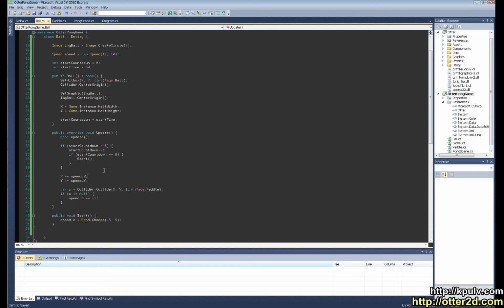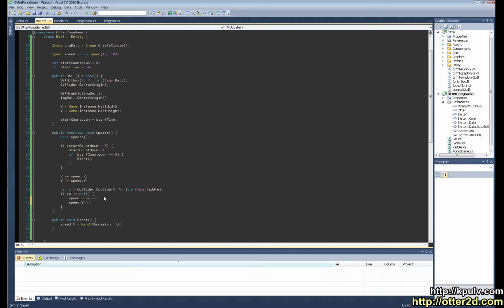Okay, so next thing we want to do is probably when the ball bounces, probably want the Y speed to do something interesting. I don't really know how Pong works exactly, because I think the Y speed is affected by where the ball hits on the paddle. So let's see how we want to do this.